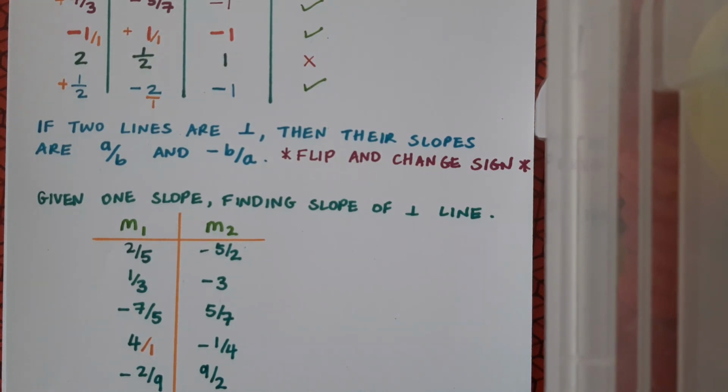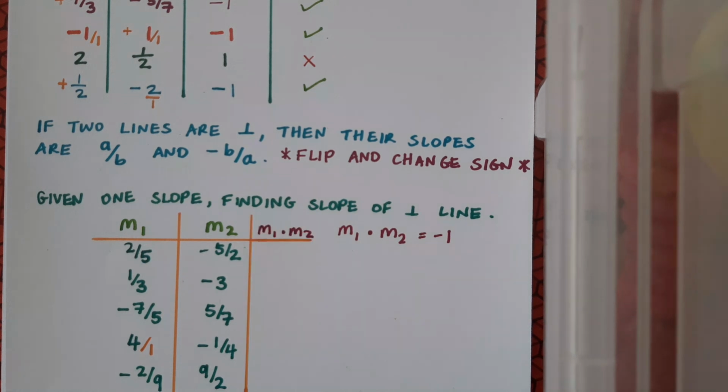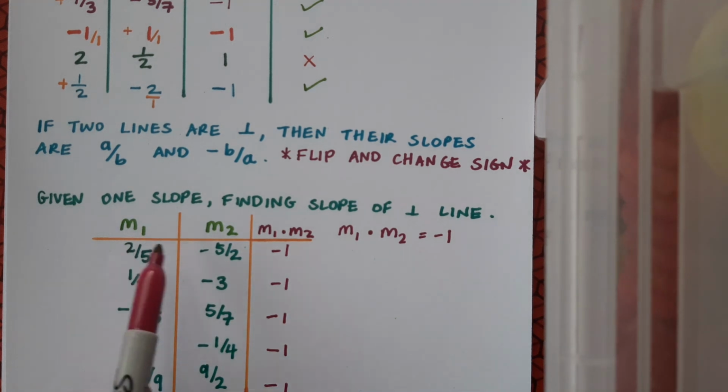And remember earlier on, we mentioned that if two lines are perpendicular, their slopes have a product of minus 1. So take your calculator now and just double check. When I multiply in each case, do I get a result of minus 1? So let's see. Yeah, it works in every case. So the lines in both cases, M1 and M2, are definitely perpendicular.